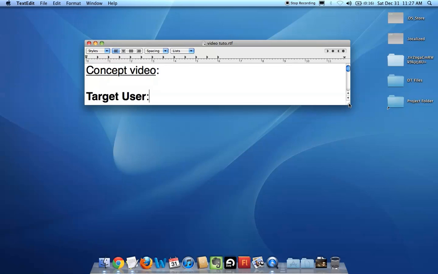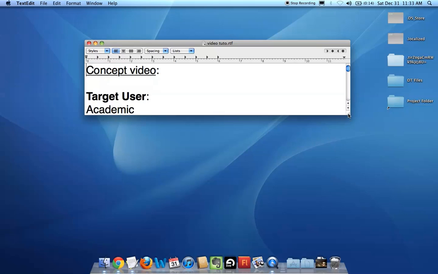Okay, so I have categorized your target audience into two groups. One is academic, that consists of your jury members, your panel, and any academic person who is going to evaluate your project purely based on your academic criteria, like how you went about conceptualizing it and what was your design process, and did you really go through a proper process, or is it some random things.